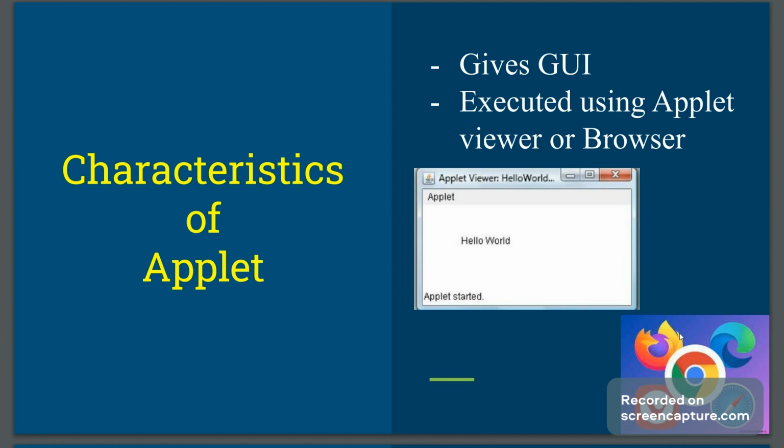Applets are executed using the appletviewer tool, which is available under the JDK, like javac, the Java compiler, and java, the Java interpreter. In the same way, in the JDK, the Java Development Kit, we have the appletviewer tool for executing Java applet code, or we can execute the applet program using a browser also.